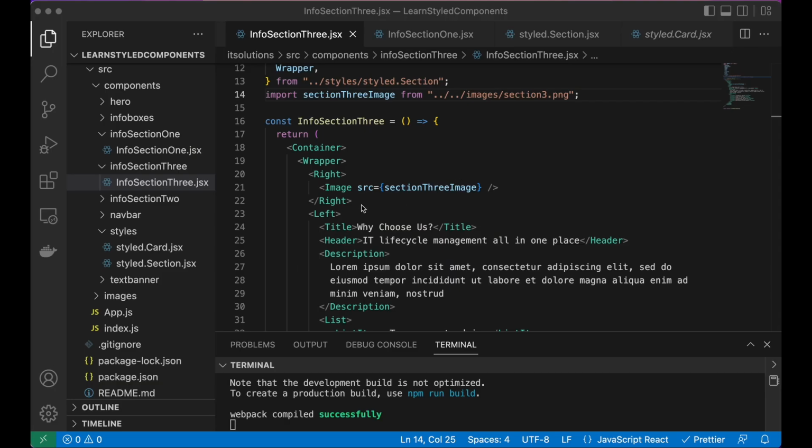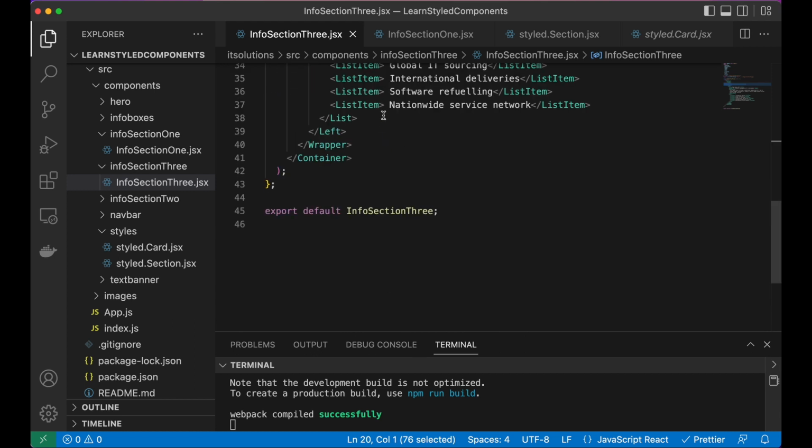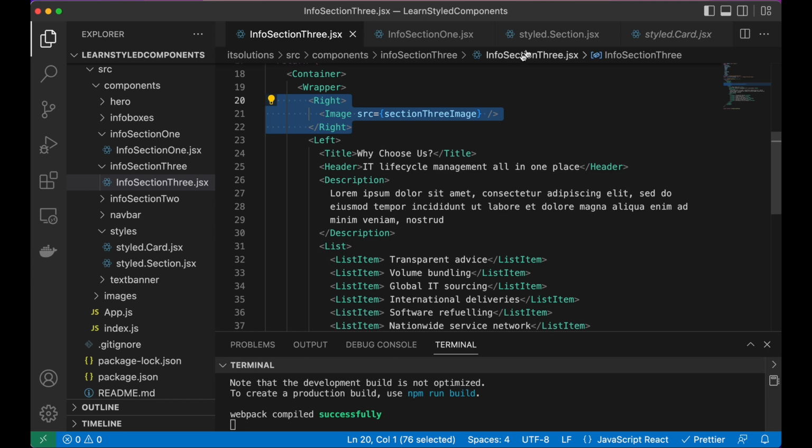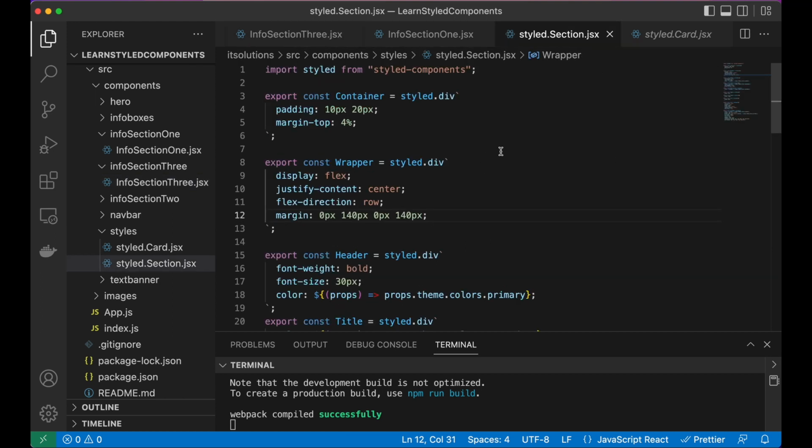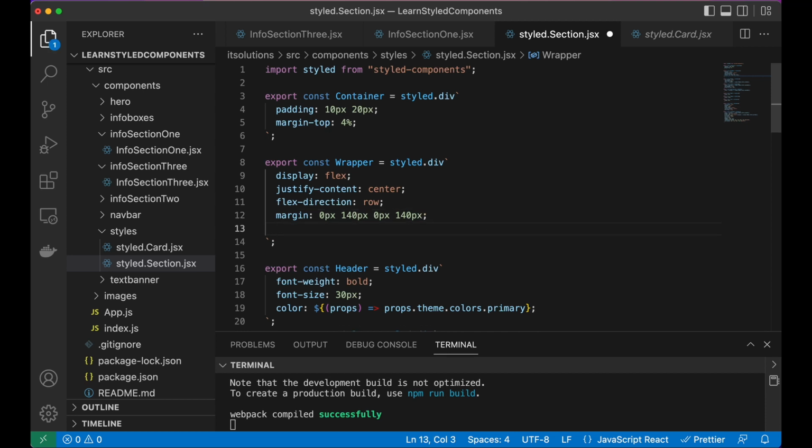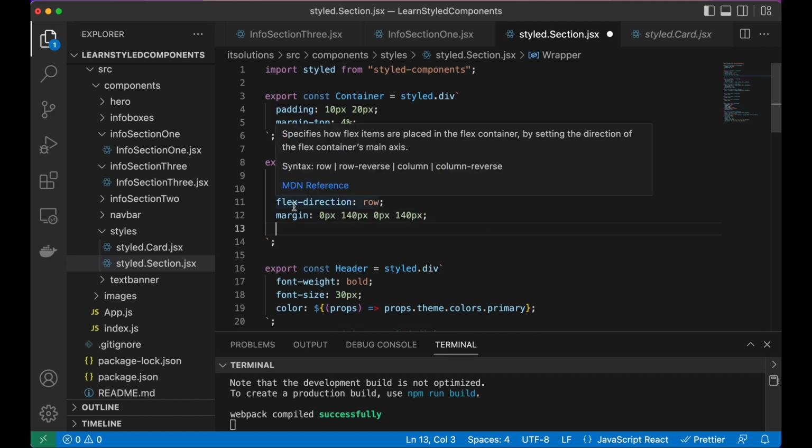Of course we can go here and just cut this right section and paste it here. But as we are using styled components, let me show you a better way for this. So for that, I'll go back to styled section. Here I'll search for wrapper, and inside this wrapper, as you see, we are using the flex direction as row.